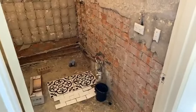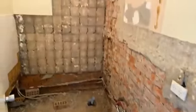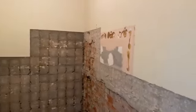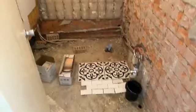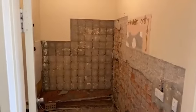Obviously, I've seen here someone saying need render. If I have a renderer in here, we need to render the walls. So if I can do a shout out, if we have someone in here that's a renderer, I need to get a cost effective price. I'm going to hit you on price, obviously, because I need it to fit within a budget. I need a render.